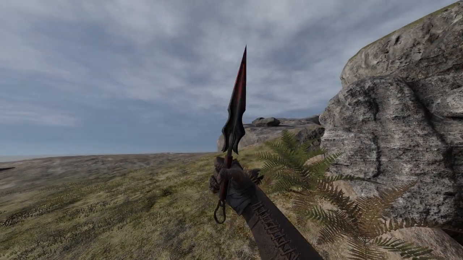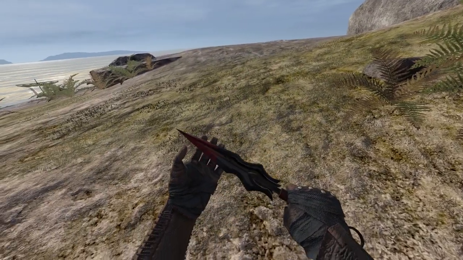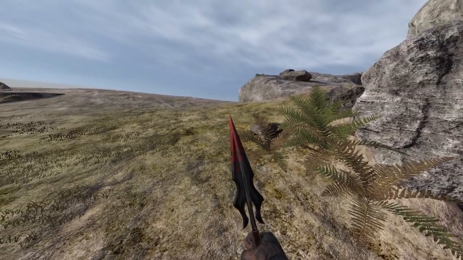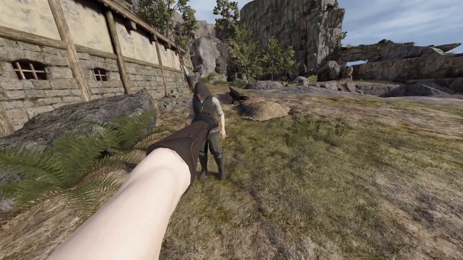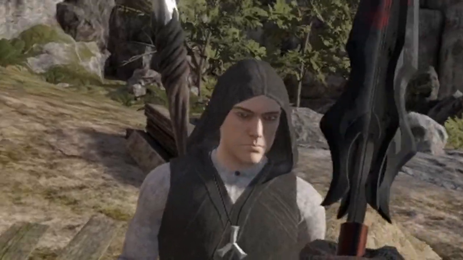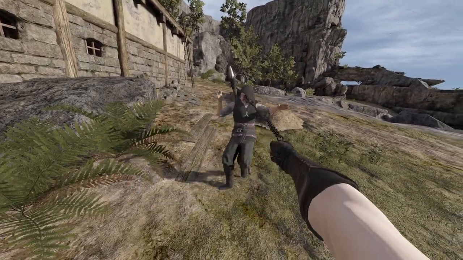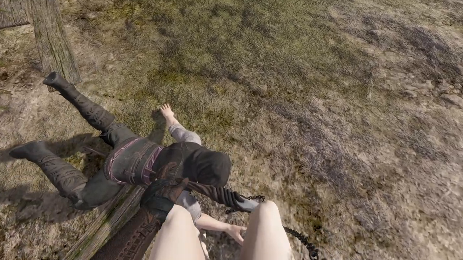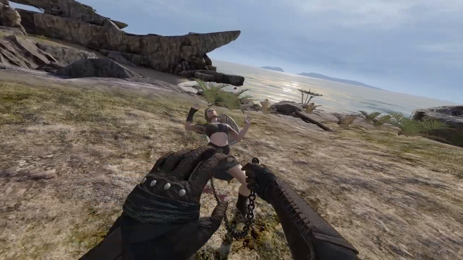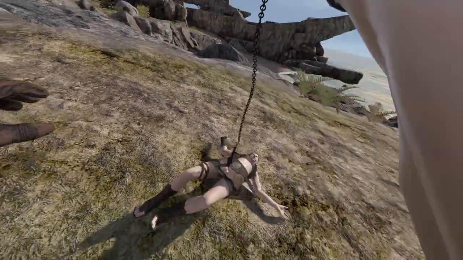This, ladies and gentlemen, is Scorpion's Spear. It's a nice little dagger that's added to the game that slices like a regular blade, but with a little bonus. If I point my hand at the right angle at this gentleman, sorry, this may hurt. We can do the whole, get over here! Oh! Oh! I'm sorry, that looks like it hurts. Oh, I'm sorry. That looks like it's not a good spot.